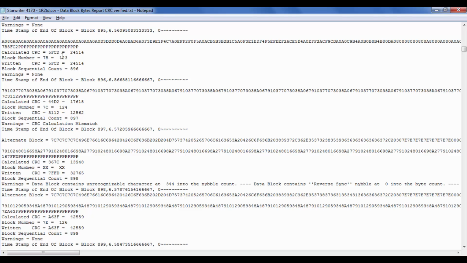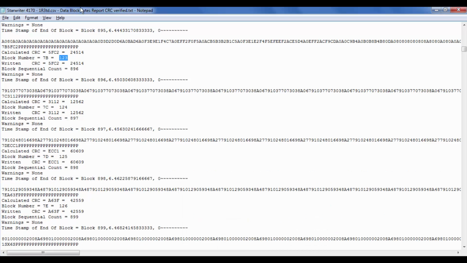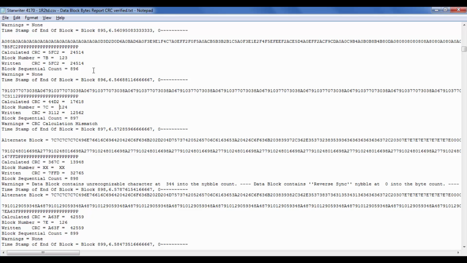Okay, now that we understand that, this is still valuable because we see the sequence here: 123, 124, 125, 126. So I'm definitely missing blocks number 124 and 125, or sequentially blocks number 897 and 898. So I go over to a different read, and I go to the data byte blocks report that I have from the different read, and I see what block I'm dealing with. I like to search for my sequential block number because those are truly unique throughout the entire file. So block number 897 should be entirely unique.